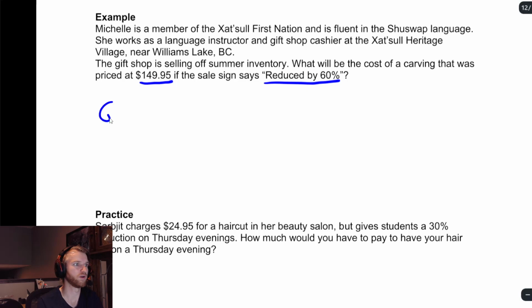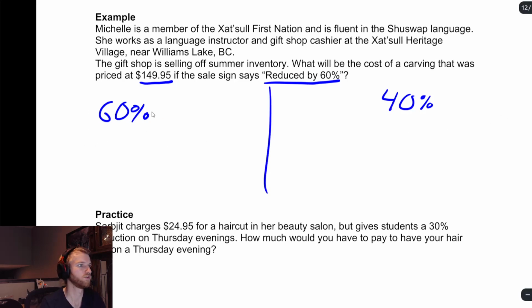So we could figure out what 60% is and then subtract it from this, and that would give us our answer. We could say, if 60% is, let's say, $100, we could take that $100 away and say we paid $50. But that's kind of two steps: first we're finding the 60%, then we're doing the subtraction. An even faster way would be to say that the cost in the end is going to be 40% of what we started with. We took away 60%, so what we're left with is 40%. We'll do it both ways, and you'll see what I mean.